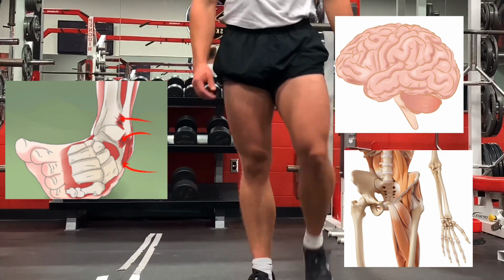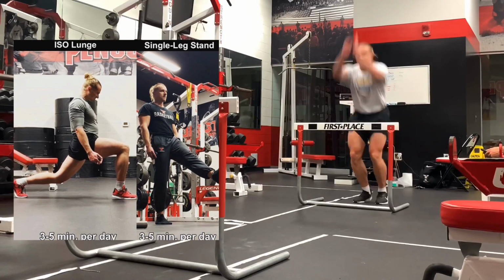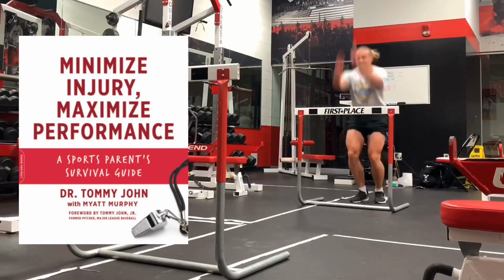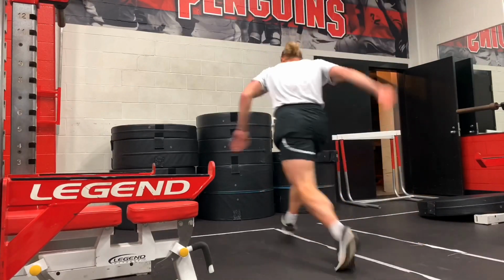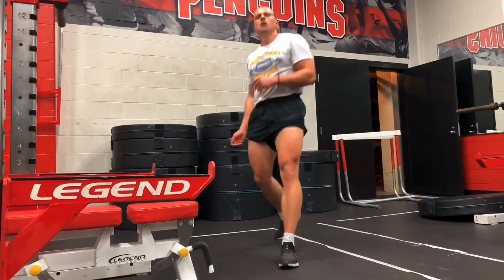So the exercises that I'm doing there, the single leg stand, the isometric lunge, these are exercises I've recommended to hundreds of athletes, and they've resolved their knee pain. This is something Dr. Tommy John talks a lot about in his book. I've talked about it on my podcast with him as well, that these exercises are basic fundamental things that get an athlete back to normal human function, and when their ankle works like it should, the knee is probably going to feel better. So try it out and enjoy.